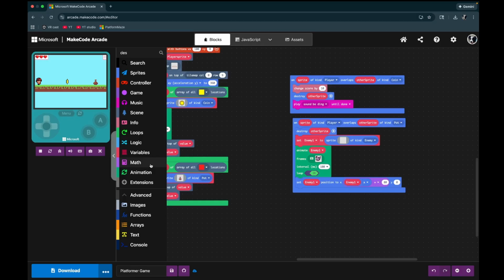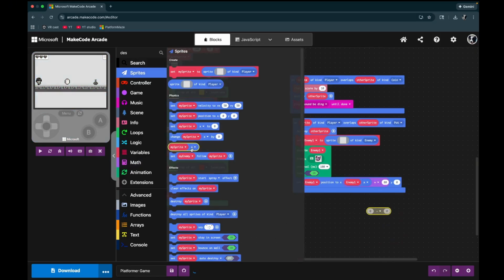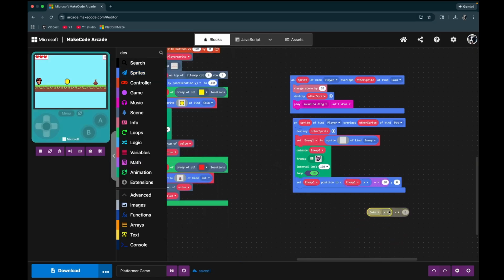Then this one, for Y you want minus. First, same thing as last time. Take that out. And change this one, the X to Y. And put that right there. And go 80.